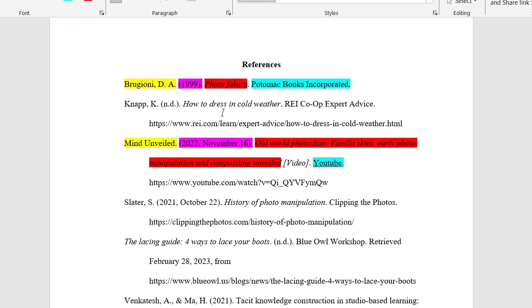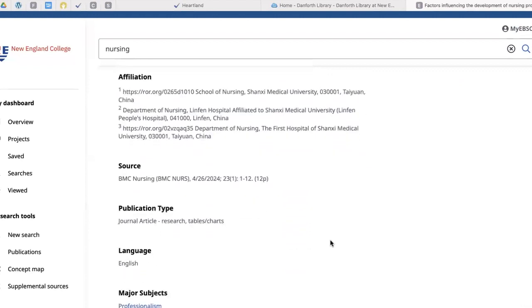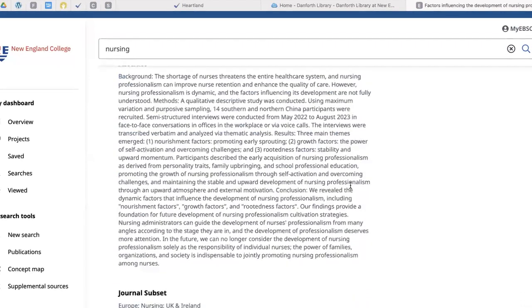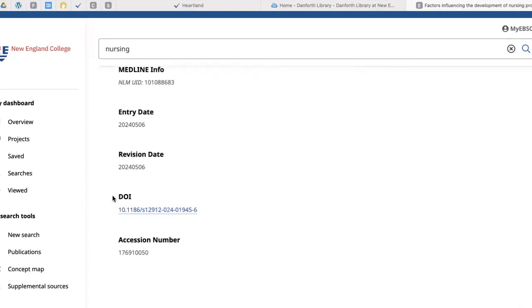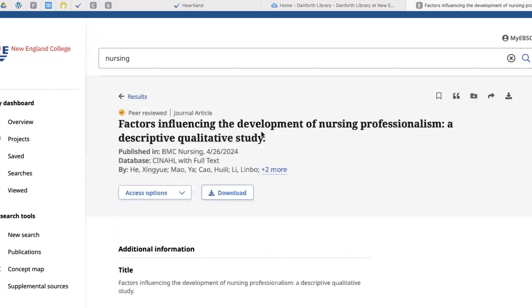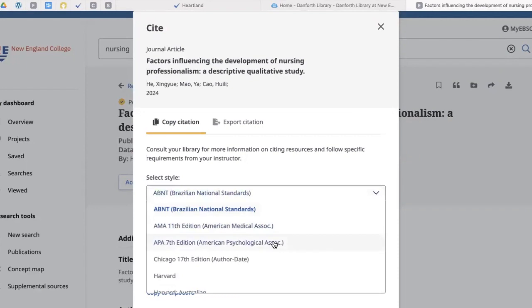If your source is online, you would include the link to the source so that people can find it. If it's a scholarly journal article, then you would include what's called the DOI down here, basically the identification number of that article. So you would include that as well at the end. If an online work has both a DOI and a URL, include only the DOI. For most scholarly sources, the DOI will be located on the top left or bottom left of the article. When accessing a database through NEC, you can even find an auto-generated citation that also contains the DOI.